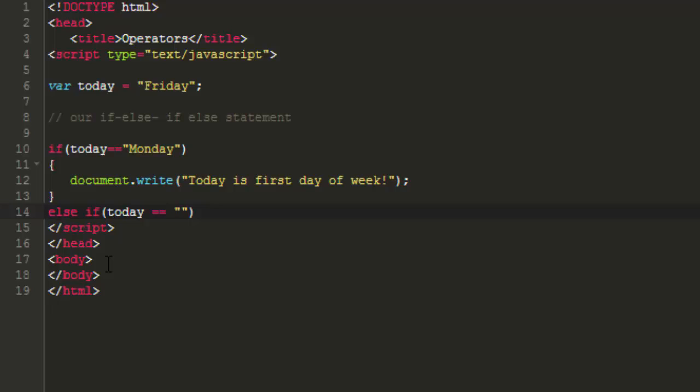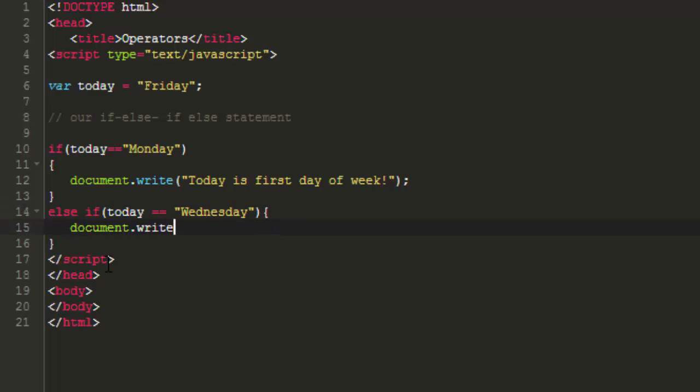You can write as many else if conditions as you want. There is no limit on that. So it will try to go through all the conditions trying to find a match. Keep on adding else if conditions. You can write text in document.write function, according to your wish.